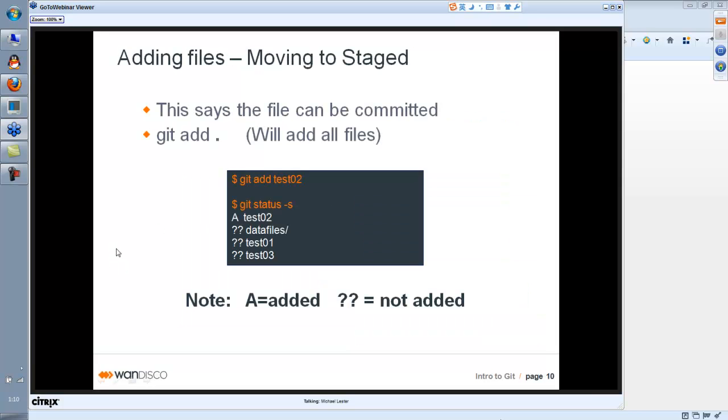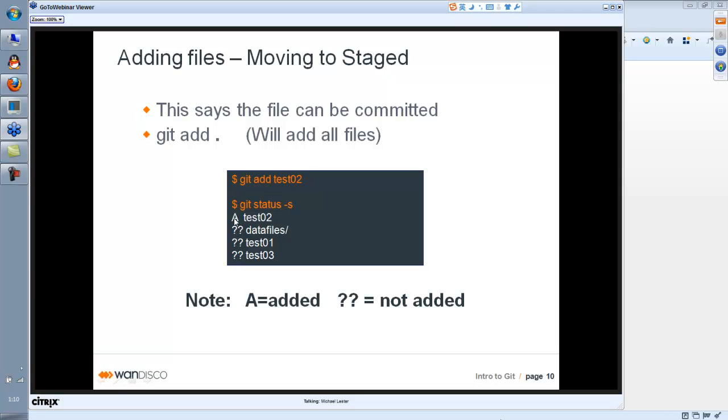So the next step we would do in this scenario here is we would decide to add all or some of the files to version control. And you can run the git add command against a single file, which we did here, and then when we run the status command, you can see that there's an A that has replaced these 2 question marks.